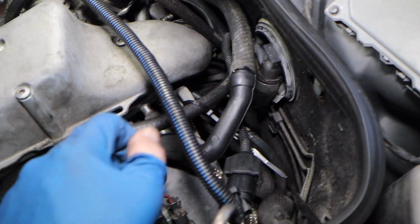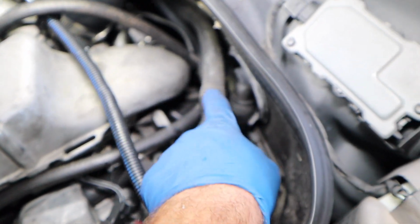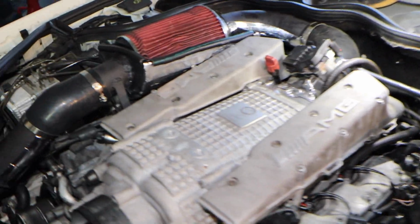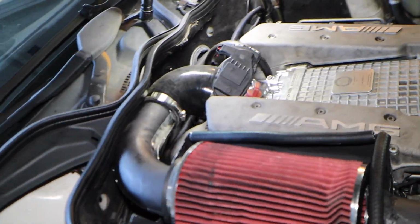I probably could have just extended it and went right to there. But maybe I will eventually change it up. But right now it's just the factory one. I did no cutting, no nothing. It routes way under there and comes up to the intake. Pretty good. So this whole setup, I'm hoping will work out.